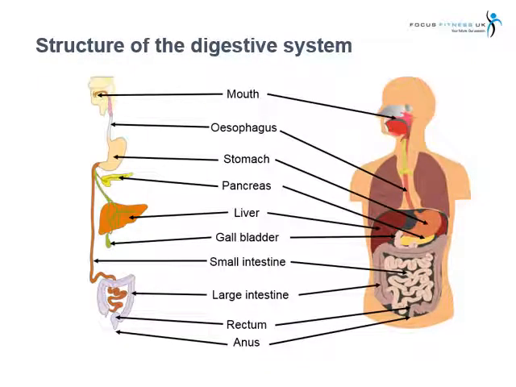So here is the whole digestive system laid out in one go. As we just saw, we're going to put food into the mouth. The mouth is our point of ingestion. And as we talked about before, there's teeth. Teeth smash the food up into small pieces. Saliva mixes to give moistness to the food and allow it to slip into the rest of the digestive system. Saliva also has an enzyme called amylase, which starts to break down carbohydrates. So quite a lot goes on there at the top of the digestive system.